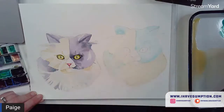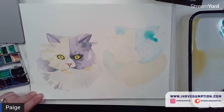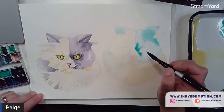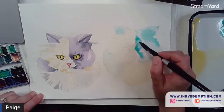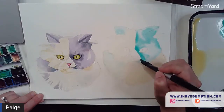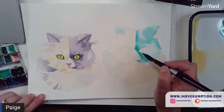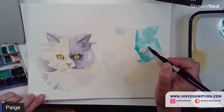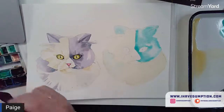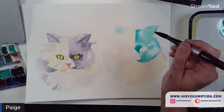And then I'm going to dip into my color here and start dropping in this color. So in some of the darker areas, I'm going to make sure that I hit around the eye and up here. And around the side of the face. Cute little face. Kind of tapping around the eye here. You can even dip into your pigment directly if you want. Look at that. That's kind of wild.